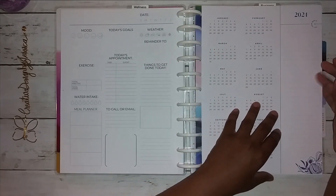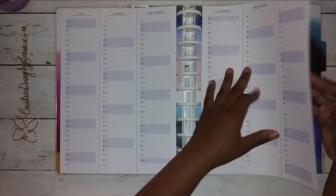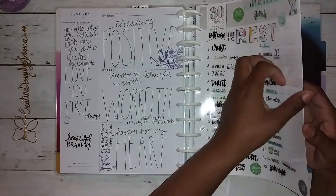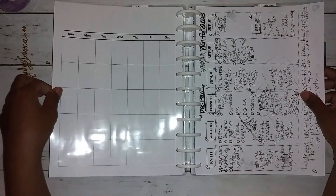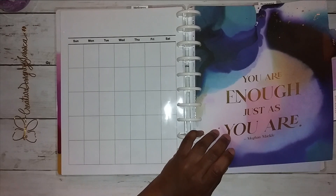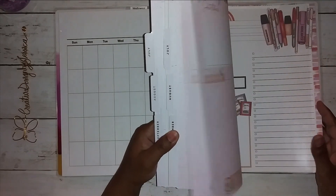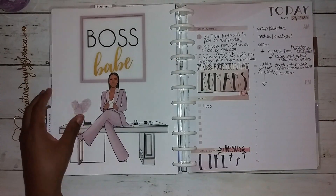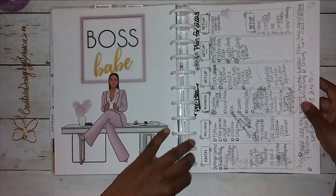As I said, I am malnourished, dehydrated, protein deficient, and Vitamin D deficient. I have some deficiencies and I do not want my organs to start shutting down and end up dying because I'm not eating well enough — that is so dumb to me. I'm going to take this out and put it in the back where the business planner is, because this is more business-oriented. Even though it is my setup for the year, I'd rather it be in the business book section.